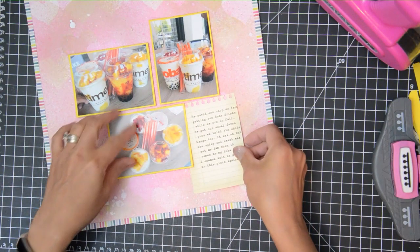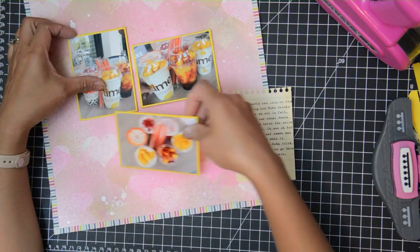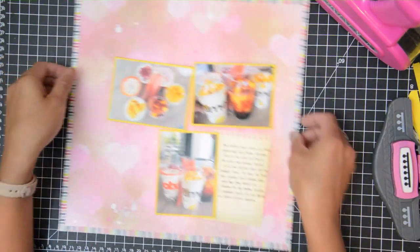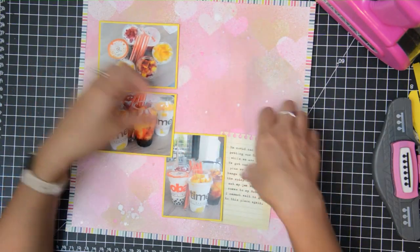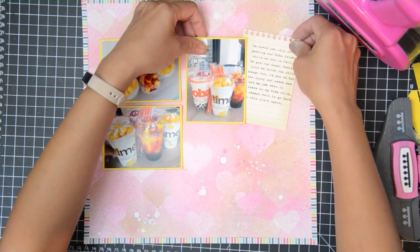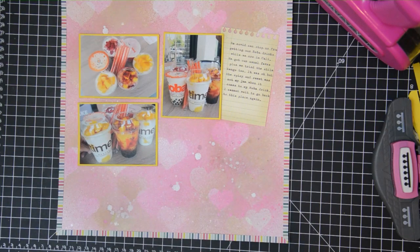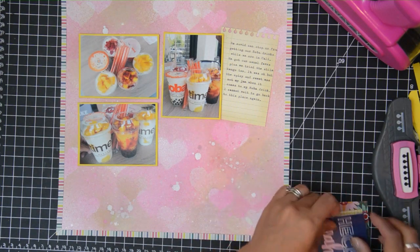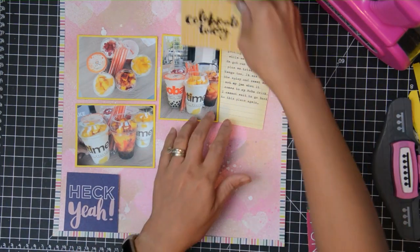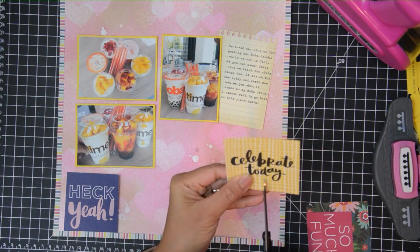And going back to the layout, I had pulled out my old time typewriter and used a journaling block to type out my journaling. I wasn't sure what kind of design I was going to go for because the focus for me was to make the background, and I didn't want to cover the background too much. But I am a multi-photo scrapbooker, so it's going to end up being covered a little bit, but I still like the results of the heart.